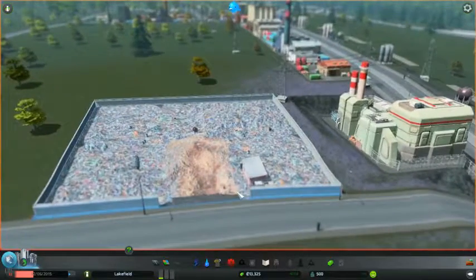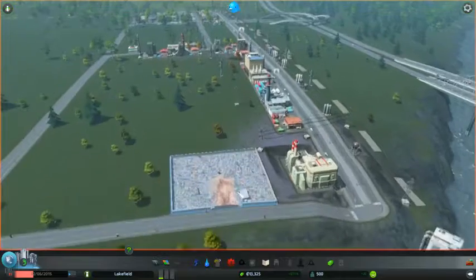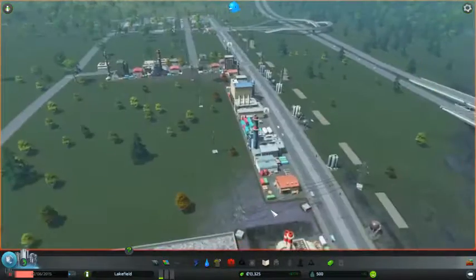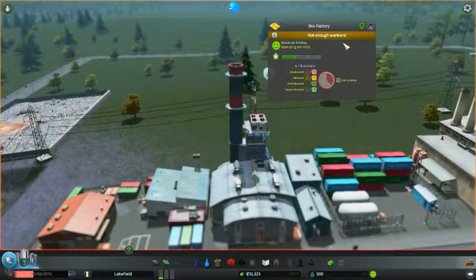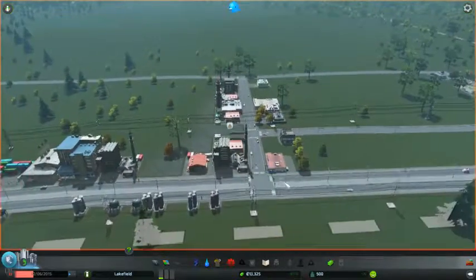You put the landfill right next to the power plant? Yes. Huh. Is there pollution in this game? Like, does it show you, like SimCity, all the stuff you're throwing up in the air? They're gonna complain about it. See, this place right here says not enough workers. Well, I can't make people work for you, dude.